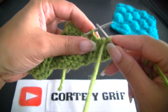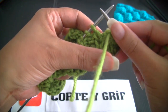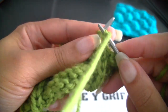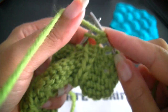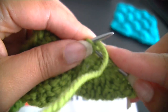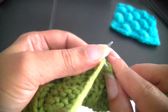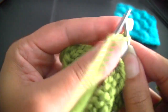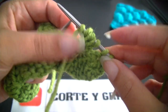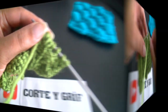And now let's do on the same foundation stitch, let's grab 5 stitches knitwise. Yarn to the back and let's do this. 1 stitch, yarn over, let's go to the stitch again. And now we have our 5 stitches on the same stitch. 1, 2, 3, 4, 5. And now let's purl 2.